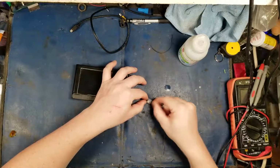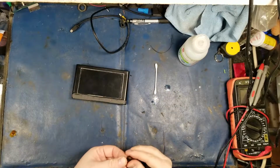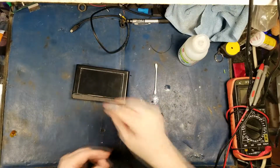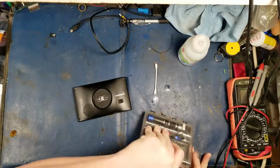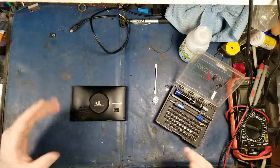Oh, squeaky. It's so squeaky. Okay, we're gonna put that aside for now. Okay, let's crack this bad boy open and find out what's wrong. So apparently the speaker is really distorted and the USB cable. Those are the only two problems with it.